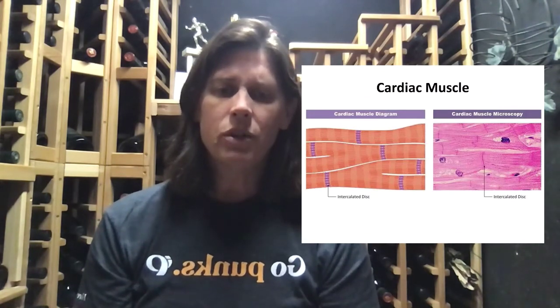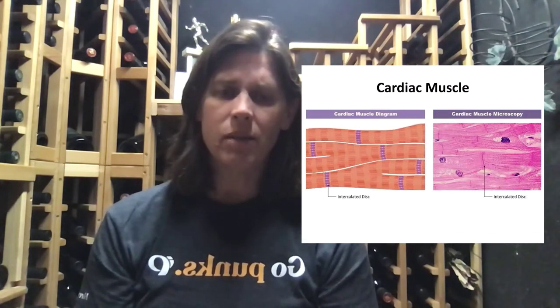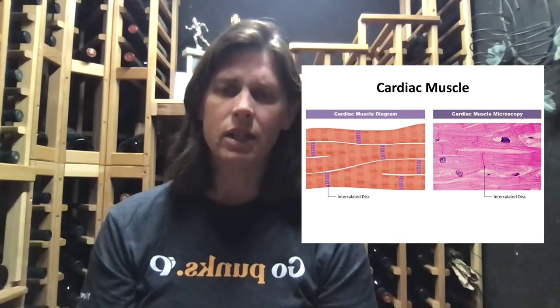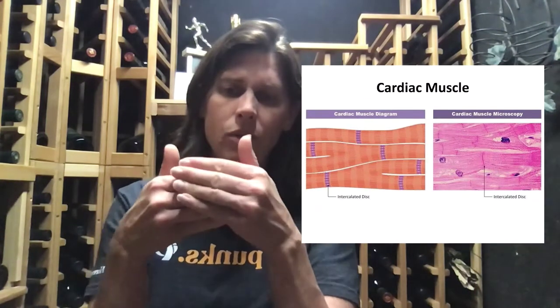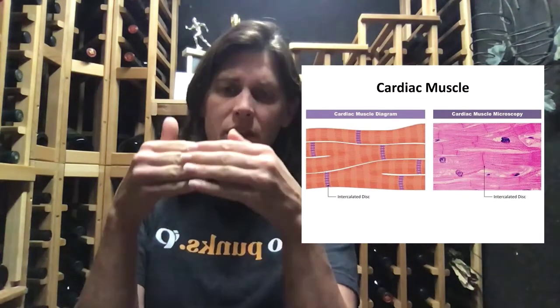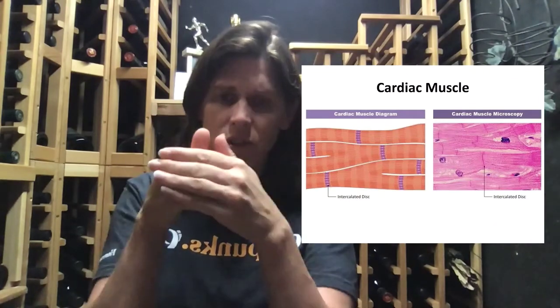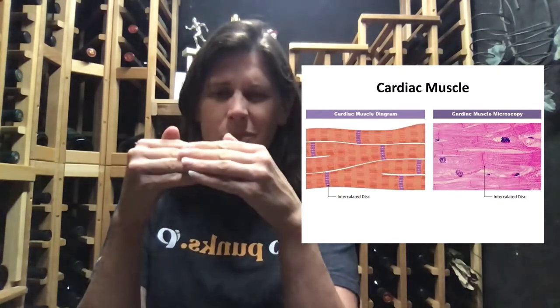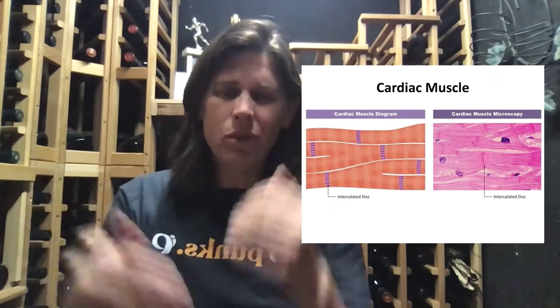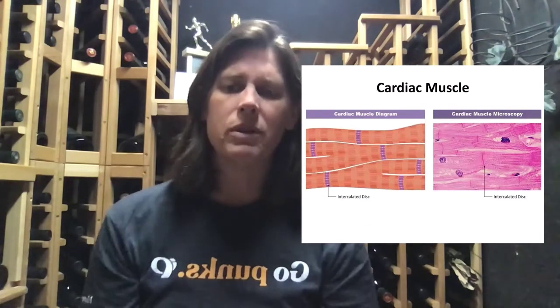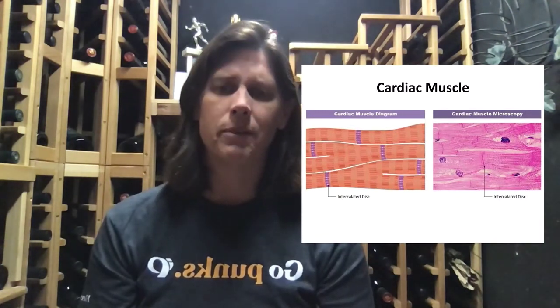The cells then can wrap around and form that structure of your heart. Okay. Also notice the intercalated discs in between the cells, intercalated discs, and that helps to bind those cardiac muscle cells together because they're constantly contracting, relaxing, contracting, relaxing. That's the heartbeat, right? And you don't want those torn apart. So that helps to bind them together really closely.